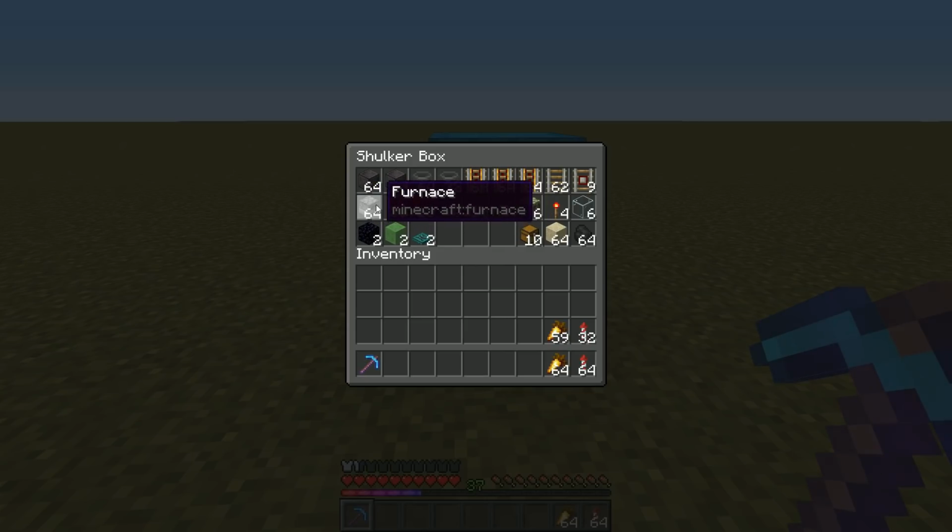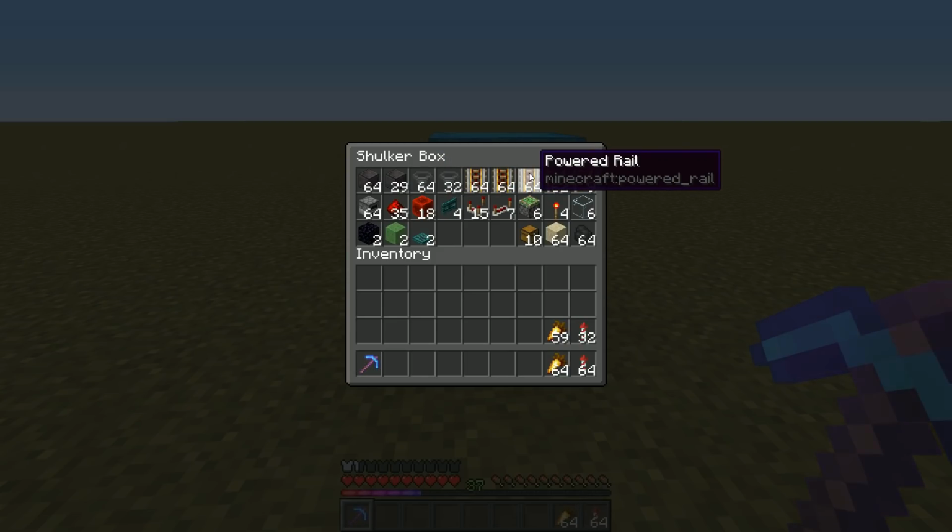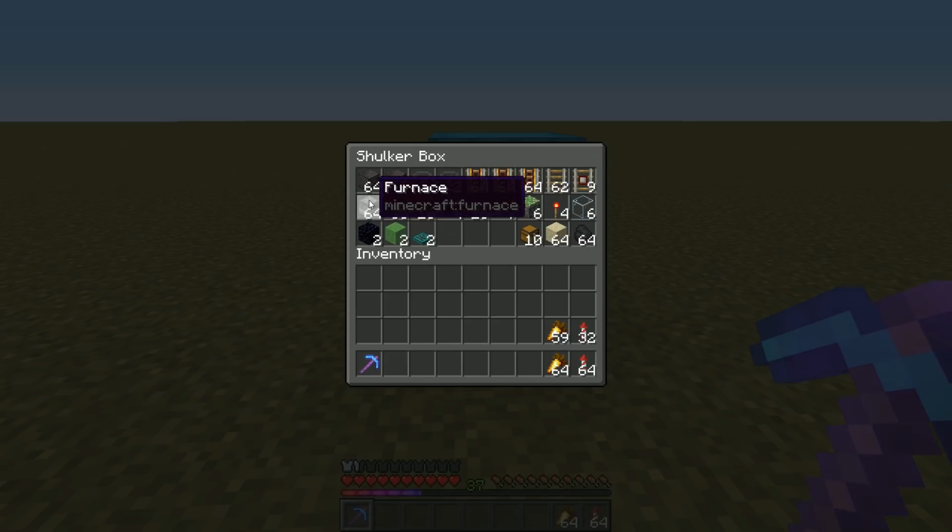So if you don't want to do the 64 version, just bring a little bit less furnaces, and also then just cut your hoppers basically in half too as well. And it cuts your powered rails down in half. So if you want to do the 32 version, I'll show you how to set that up at the end. But yeah, these are the items that you are going to need.